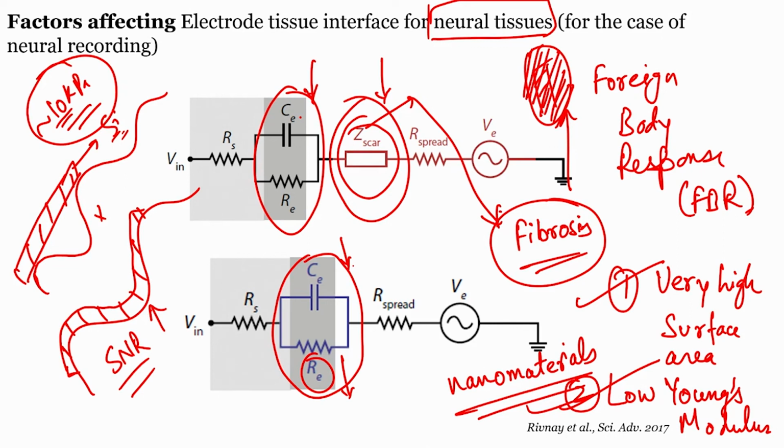Then we saw what are the factors in which the electrode tissue interface, specifically we took the case for neural tissues, can get affected, and what are the methods that can be used to develop devices which can mitigate the issues raised by conventional materials or biological responses when conventional materials are inserted in a brain and placed on a cortical surface.